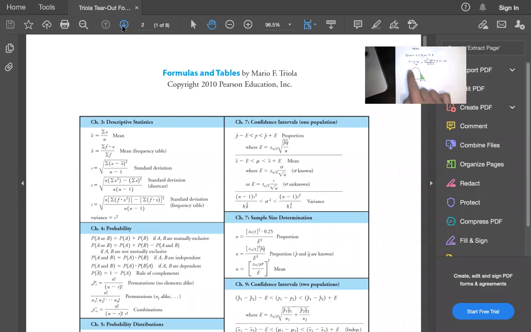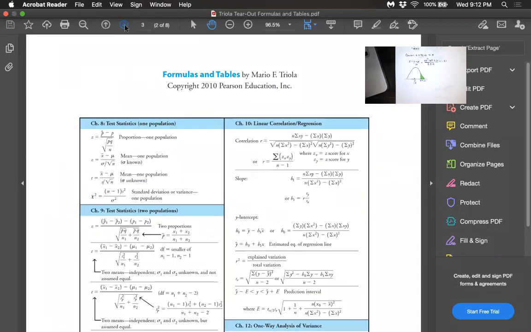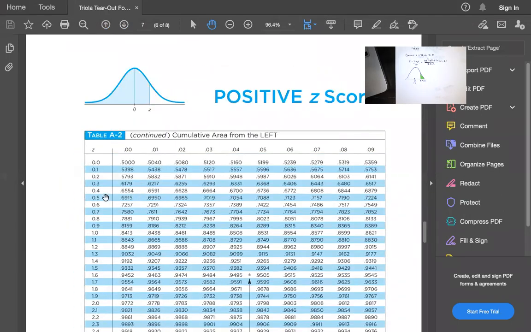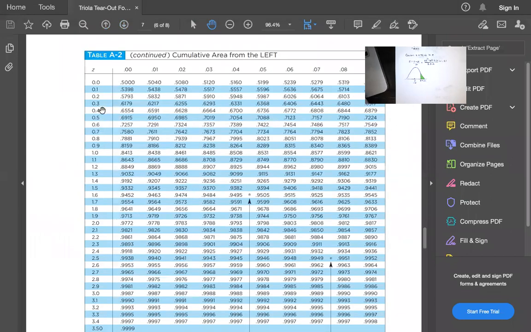But if I have the z-score and I've got my table, what I want to do next is find the area to the left of that z-score. Z equals 1.21, so I want to go to the positive z-scores. Remember how we do this. We're looking in this left column here, and first we're looking for 1.2. So 1.2 is on this row, and the columns over here give you the hundredths place. So this is 1.20, the area to the left of 1.20. And the area to the left of 1.21 is labeled in the table as 0.8869.